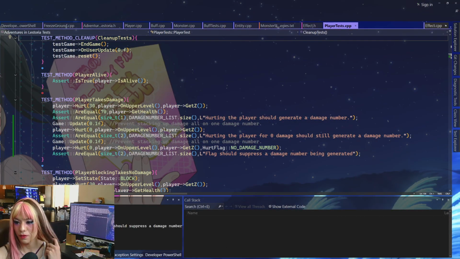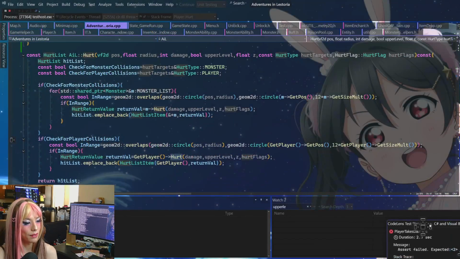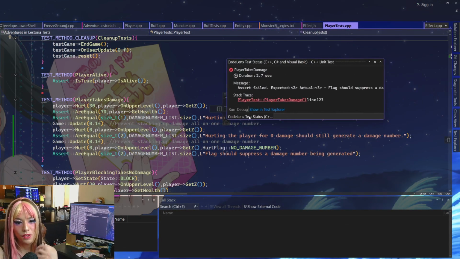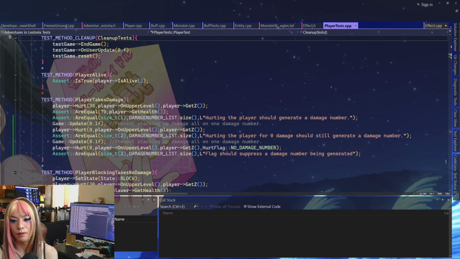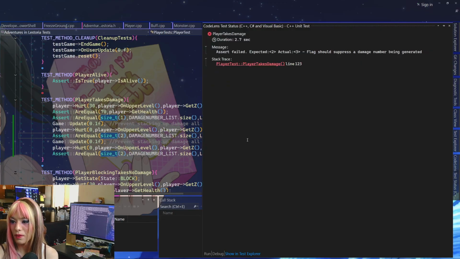This window doesn't get used for much. Although now it's hidden from my webcam. Yay! Okay. Oh, I didn't want everything. God. Let me see here. Yeah, I guess I'll just dock it over here. That's fine. I'm okay with this. So yes, I like that better. So, expected 2, actual is 3.